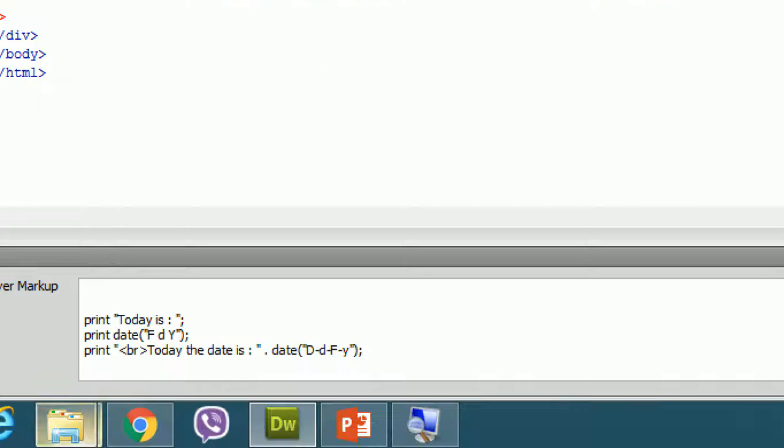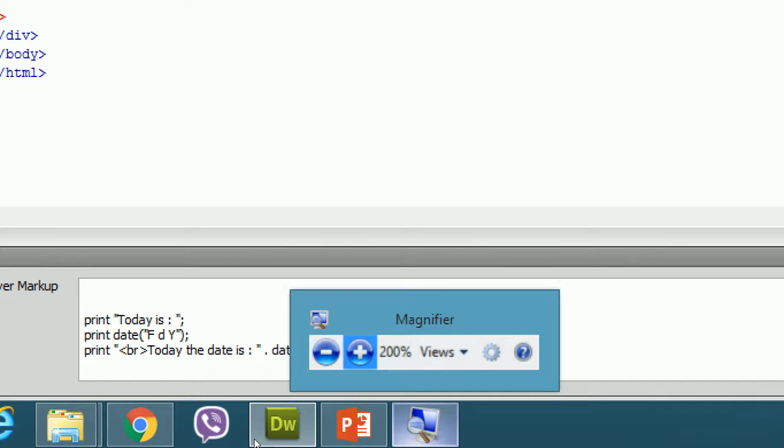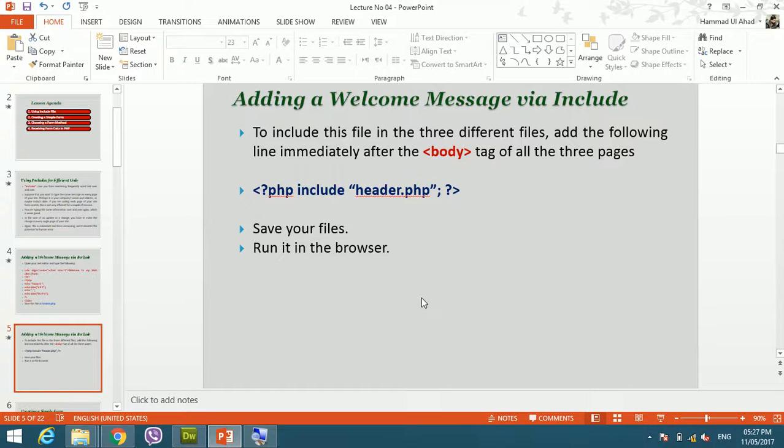Clear? Now let's come to the, so we have created 2 different pages, or you can create more than 2 pages, whatever your need is. You can include the file in the separate pages, and then when you will update the main file, the rest of them, they will get updated automatically. That is the function of include. And we will prefer to use include function of PHP script mostly in our website. Clear?